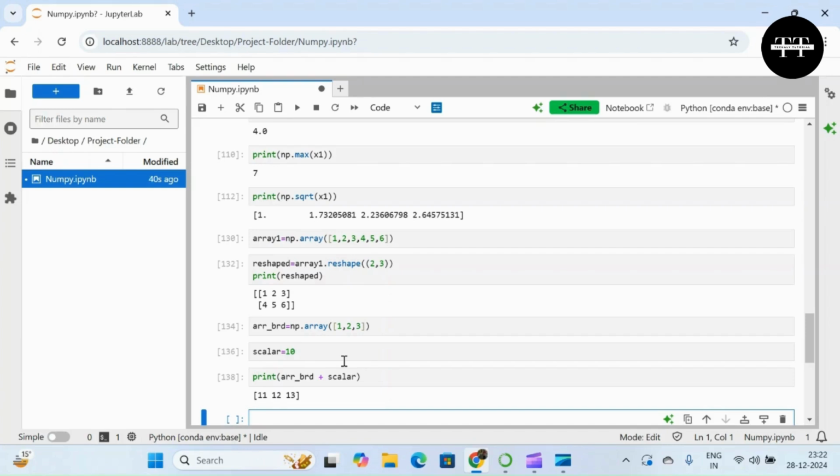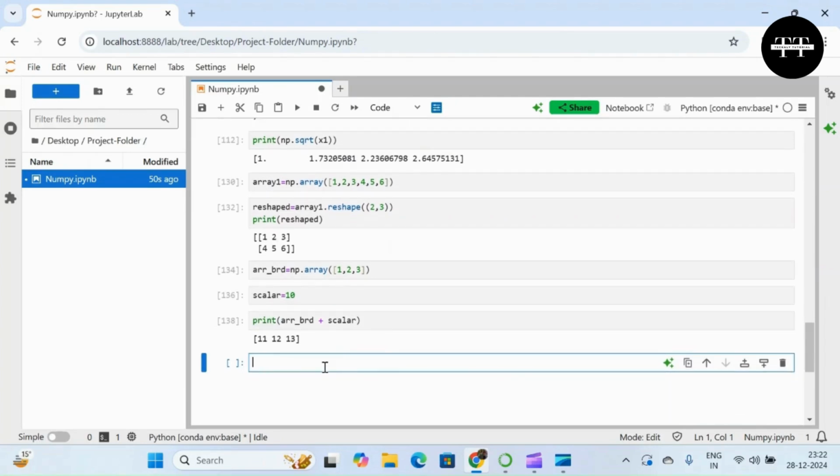Now the next topic is stacking and splitting. Stacking is very important when we are stacking arrays. First we need to create two arrays. I'm not going to use a because I have already given it. a1 is equal to np.array of 1 and 2.